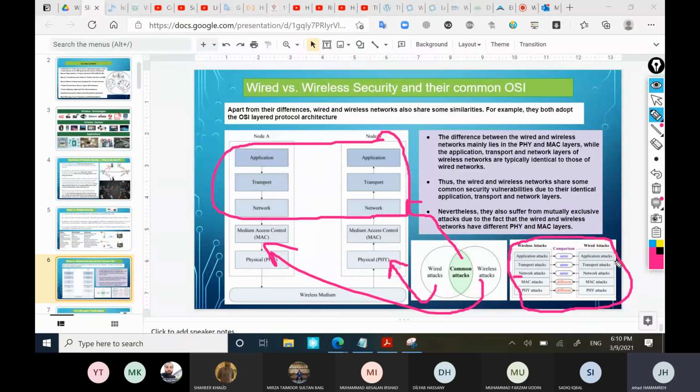If you have port security, it's the same. SSL, HTTPS, they are the same. Network, IP security, they are the same for both wired and wireless.